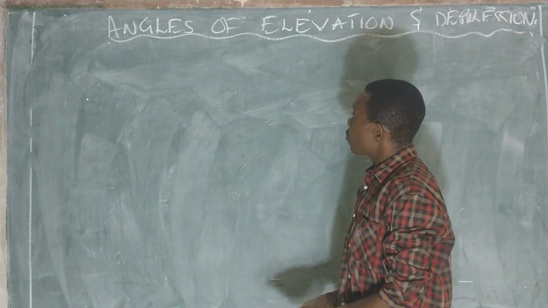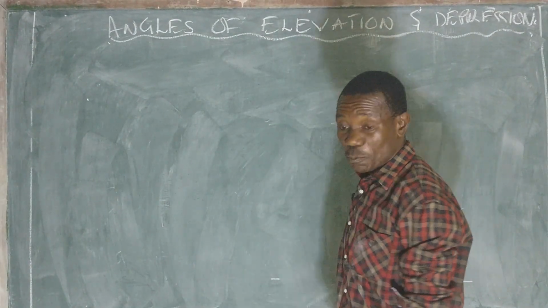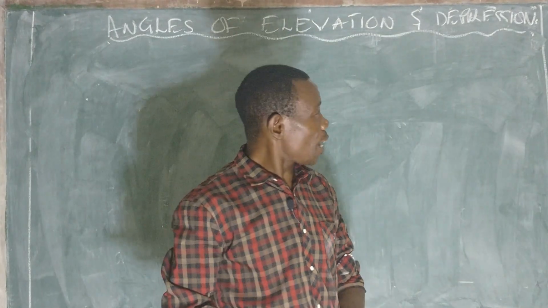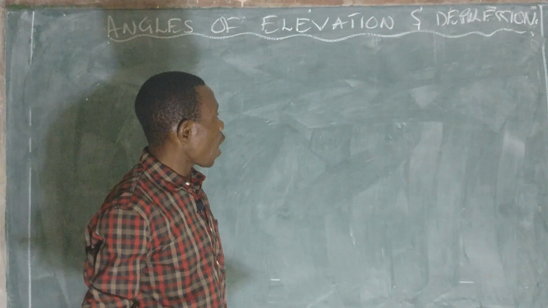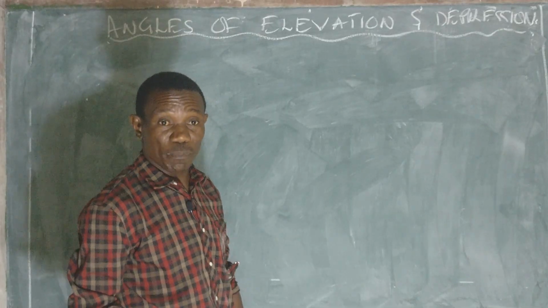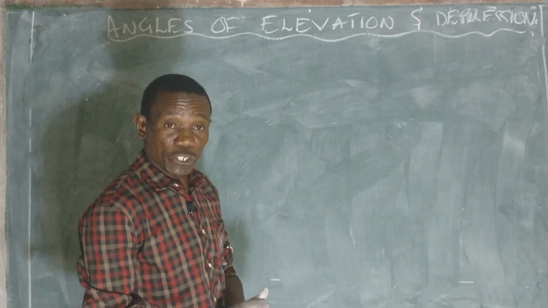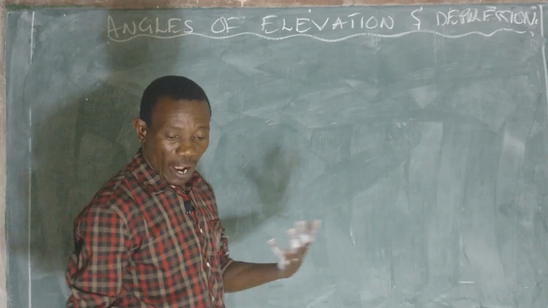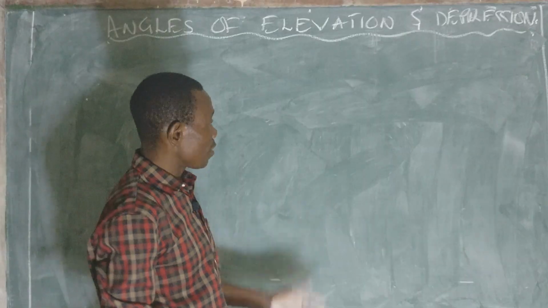The first part of the application, before we have the last one about the bearing, is about the angle of elevation and depression. In the previous video, you can use the link down here to remind yourself of what we've been doing. Try at least to go through: if you talk of angle of elevation, what is it? If you talk of angle of depression, what is it? It is just self-explanatory by what we discussed.